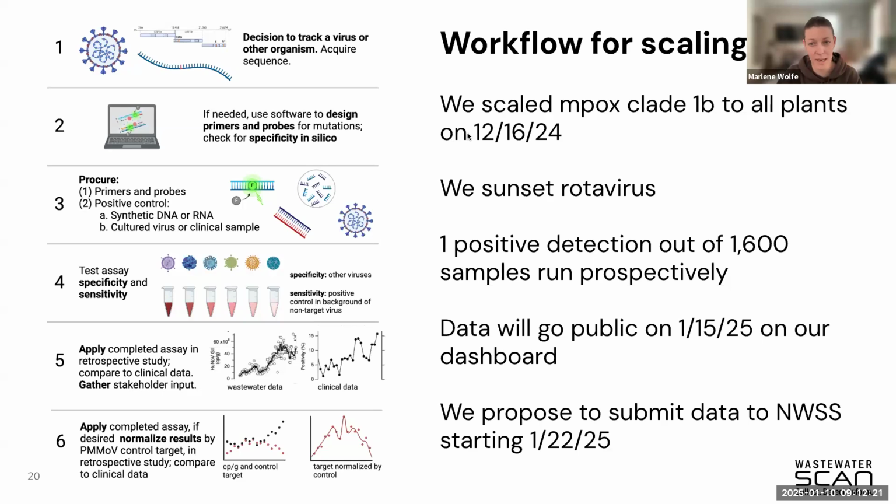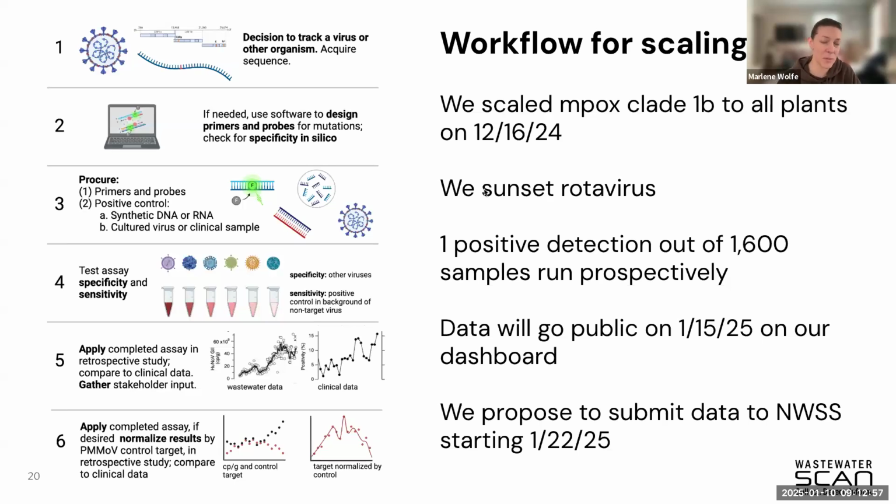So we have those sites that we've been doing testing on since December 16th as a pilot. We sunsetted rotavirus in order to do this. And over a little bit less than a month now of doing MPOX clade 1 testing, we have had one positive detection out of 1,600 samples run prospectively. That detection has been discussed extensively with everyone who's involved in that location. So, if you were part of that, don't worry.